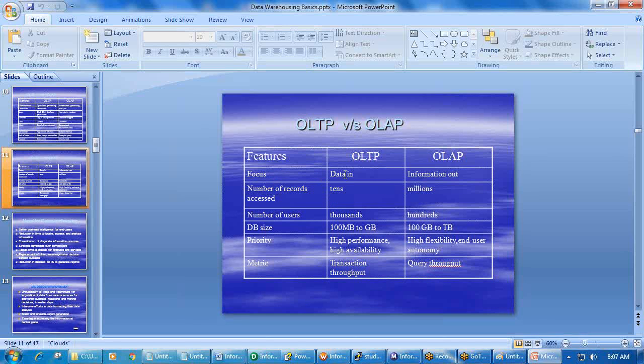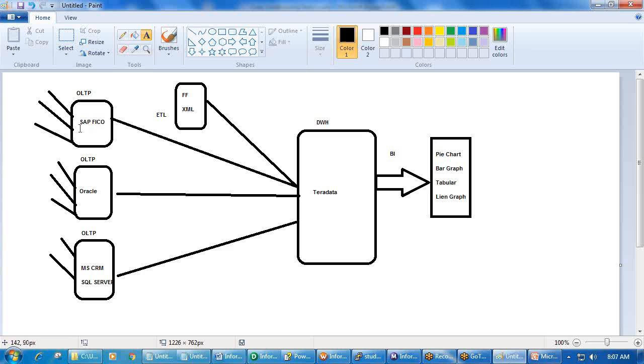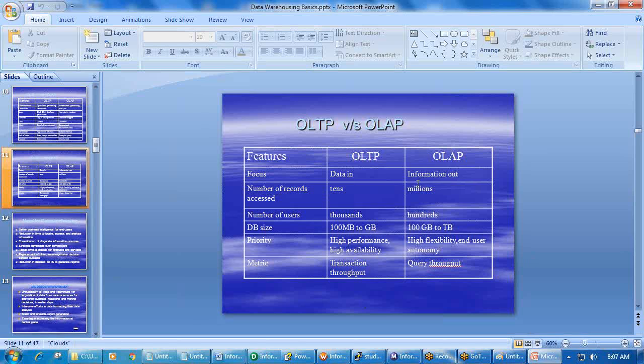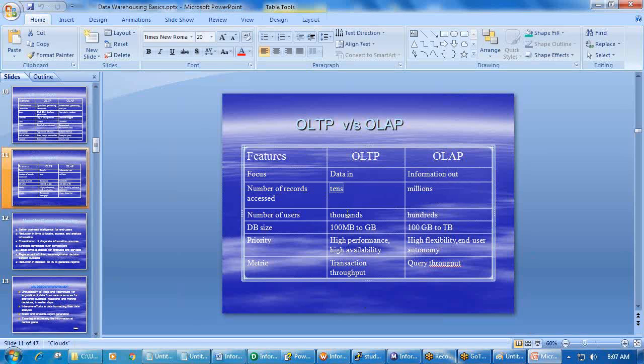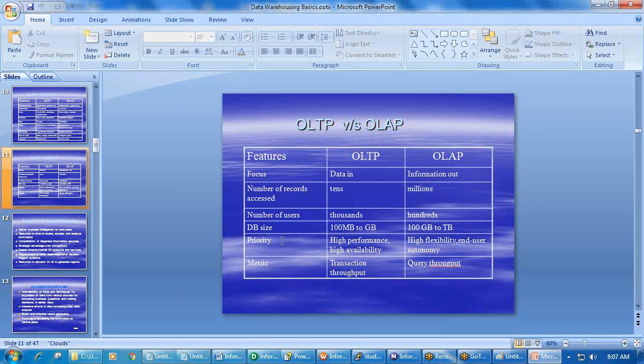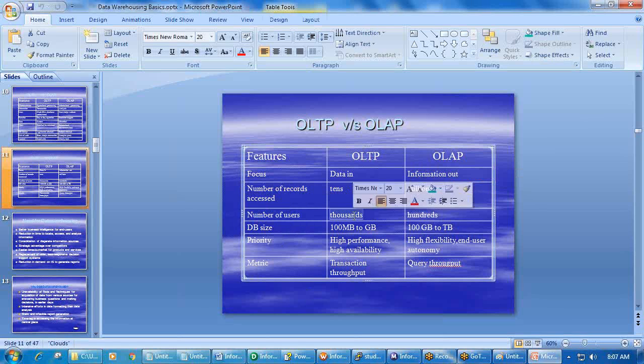And when you talk about the OLTP system, we know that all the transactions will flow into the transactional system. The number of rows in the transactional system will be less because it doesn't store the historical data, and this will be in millions because each and every day you're going to append the transactions to it. So this is about the different records we have. And the number of users who use the OLTP will be very high, as I said, and the number of users who use the OLAP will be very less.